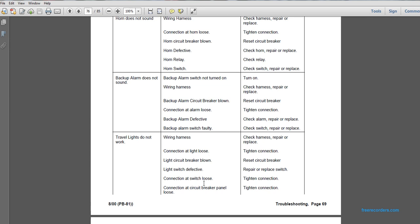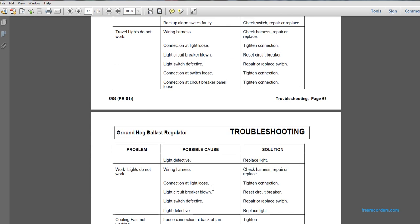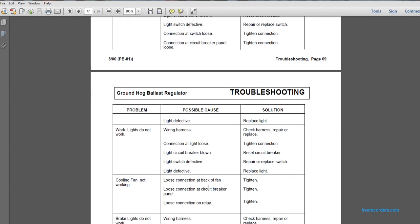Possible causes: wiring harness connection loose. Check the harness and repair or replace. Connection of the light loose: tighten the connection. Light circuit breaker blown: reset the circuit breaker. Light switch defective: repair or replace the switch. Connection at the switch loose: tighten. Connection at the circuit breaker panel loose: tighten the connection. Light defective: if the travel light does not work and the light is defective, replace the light.